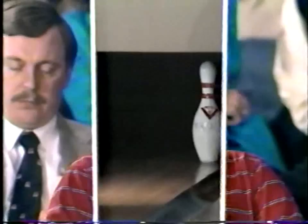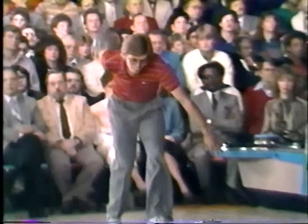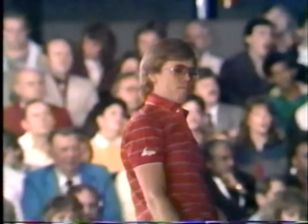But we've seen it week after week, players changing balls, and it's very simple. Even these power players will take a little extra time to learn to break their wrist back or to throw a little backup ball. Now watch how he tries to throw his normal release. That's fine for a strike ball, but why put that turn and hook power on a spare ball? And he's asking himself why he should do it too.